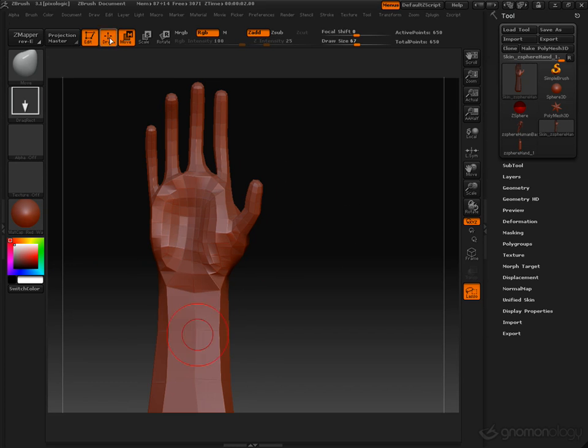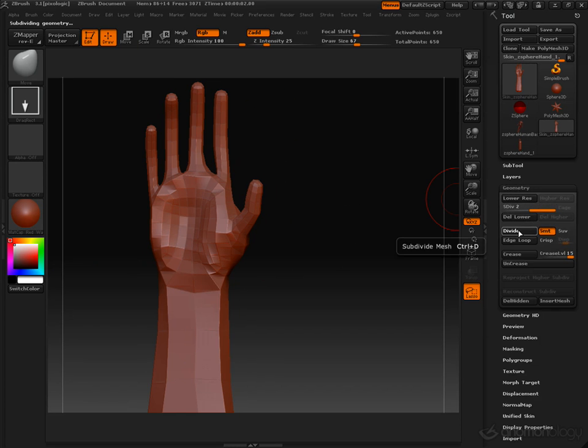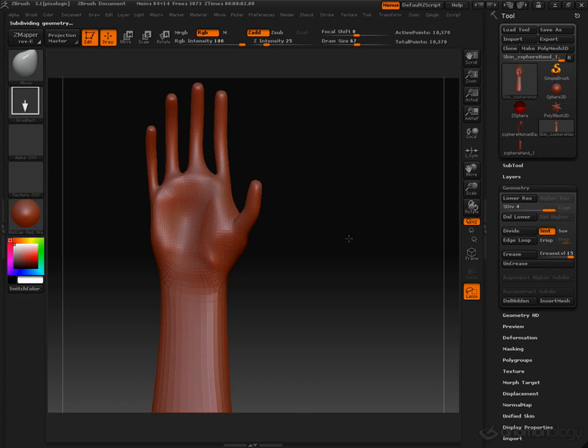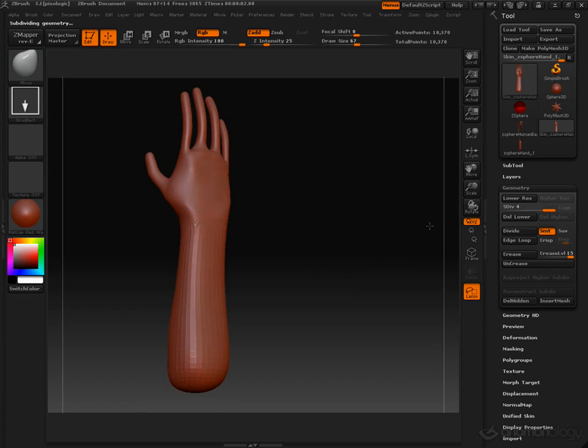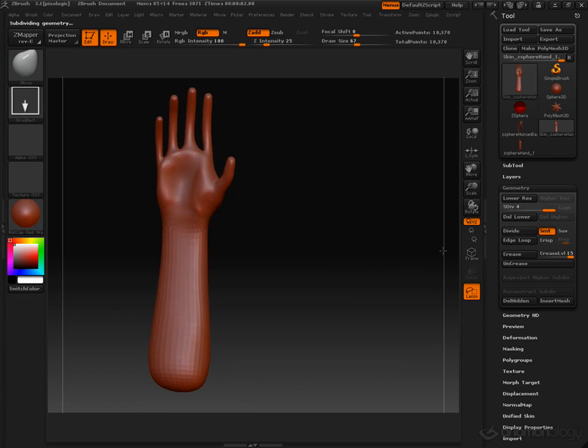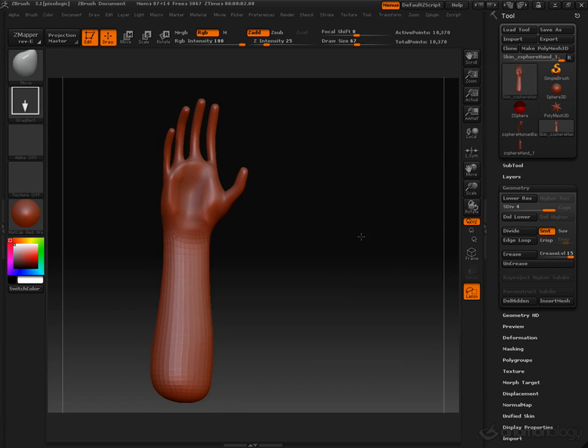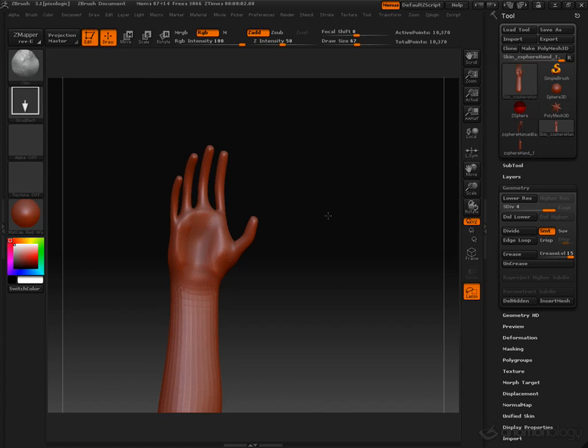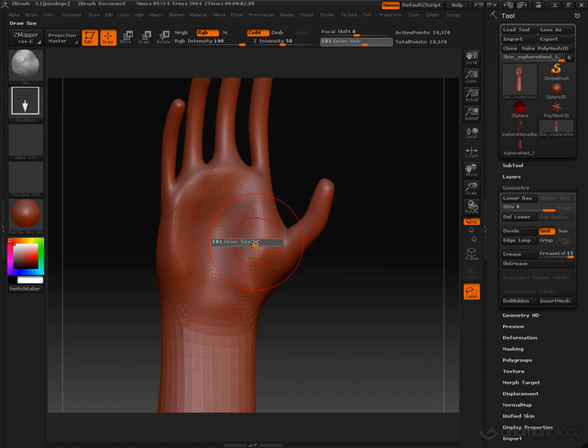Now our job is to go into draw, divide, and at this point you have basic clay on the armature, and now you have to go in and sculpt. And as I do that, I'm always working with a clay brush to kind of get things rapidly placed.